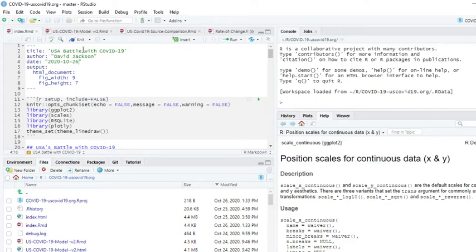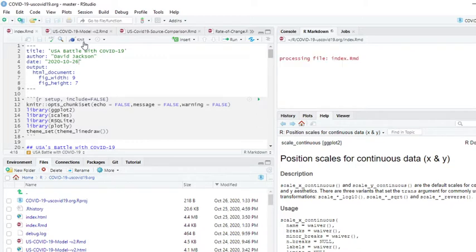It's October 26, 2020, Monday afternoon in Columbus, Ohio, and it's time for the COVID-19 analysis for the U.S. Let's just go and run these numbers and see what's going on.